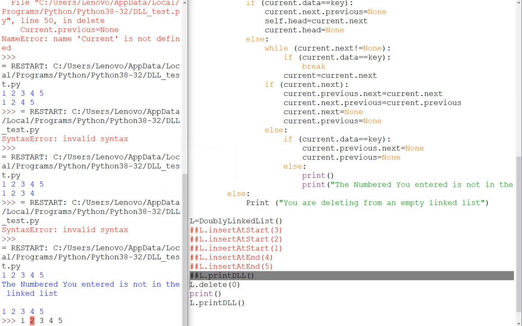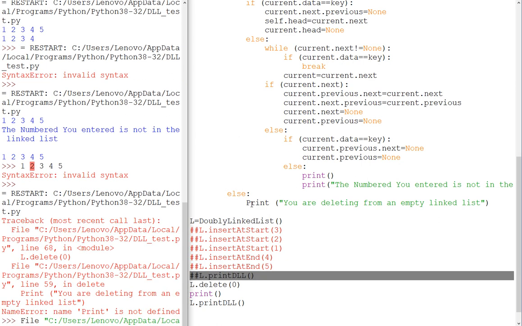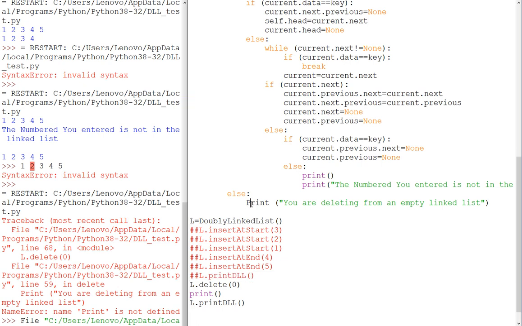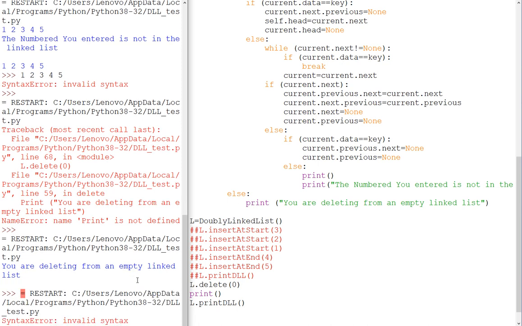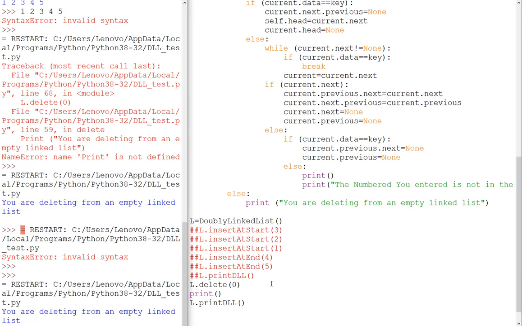Okay, so let's check. Oh, so again, with the capital, this is a habit when I'm writing on the keyboard. I would use the shift with the first letters of the first words, small p on it, and it's working. You are deleting from an empty linked list. So the idea in here, I'm going to do this again. As you can see, you're deleting from an empty linked list. By the way, this syntax error in here is because I'm pressing enter to get the results to go up so that you can see them. I don't know why it's going this slow, but it's not a problem.